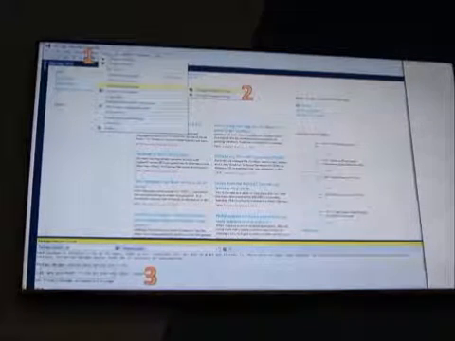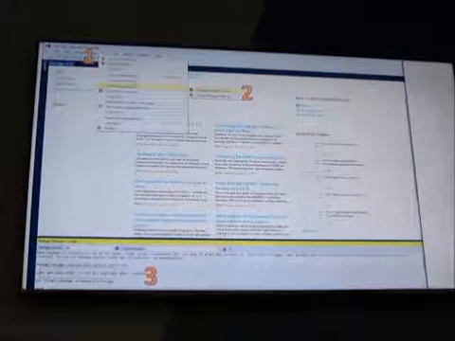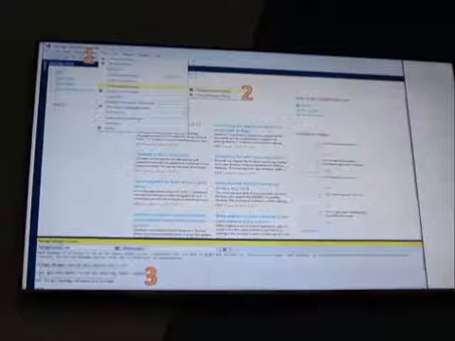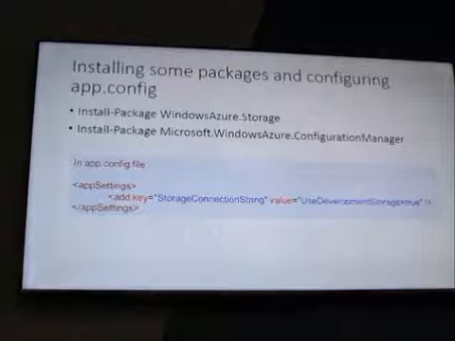If you forgot where NuGet was located, you go to Tools, NuGet Package Manager. If you next select Package Manager Console, you'll be able to type the needed packages in the command line, and these are WindowsAzure.Storage and Microsoft.WindowsAzure.ConfigurationManager.